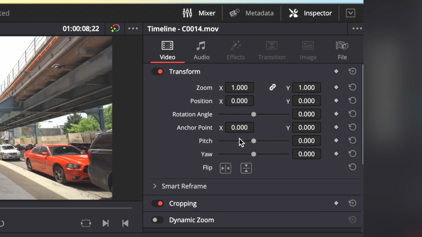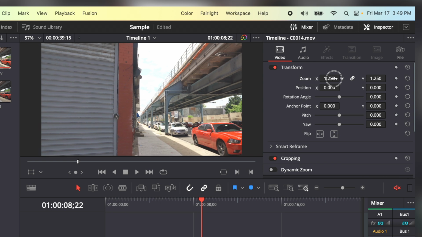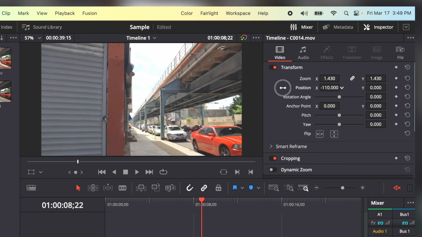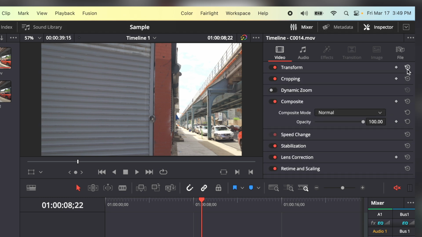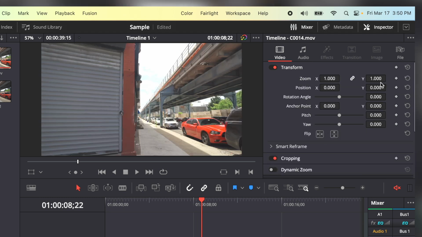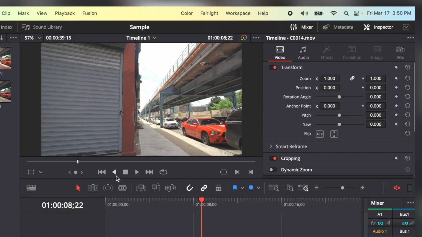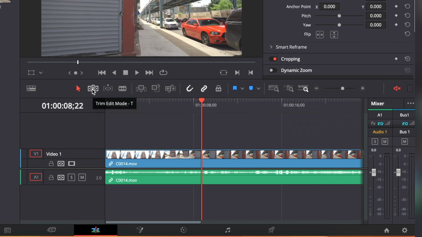The inspector is going to be where we do a lot of our work. This gives us our ability to change the zoom, position if we're cropping down a little bit into the shot. There's a lot of flexibility here, and we can also create what's called keyframes. And keyframes are useful for creating animated movements such as pans or zooms, automated. And we'll do all of this fun stuff once we have some sample footage in a future video. And as we move over to the middle, there's a whole lot of options here.